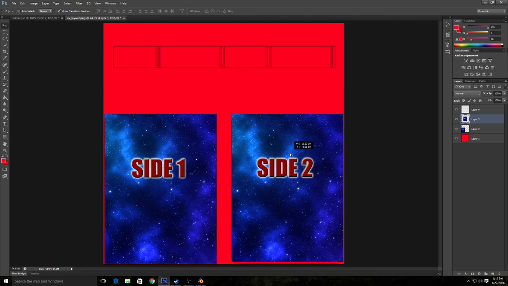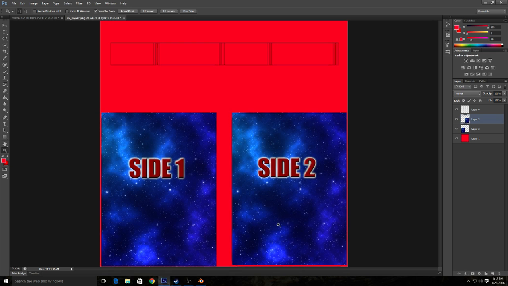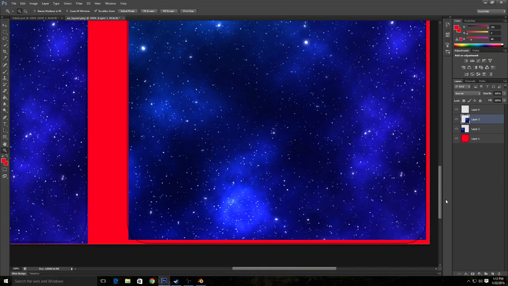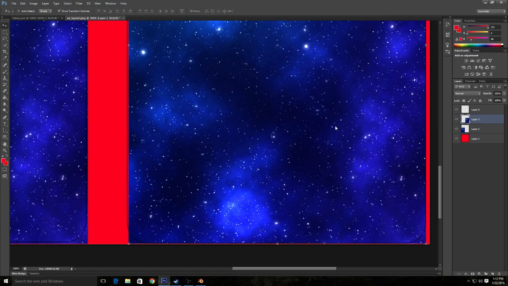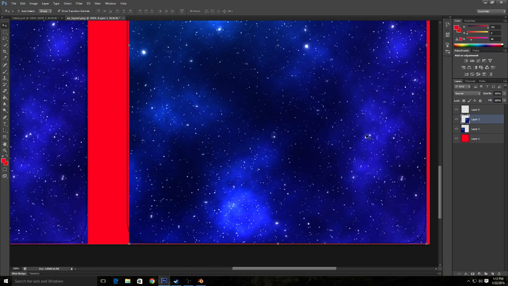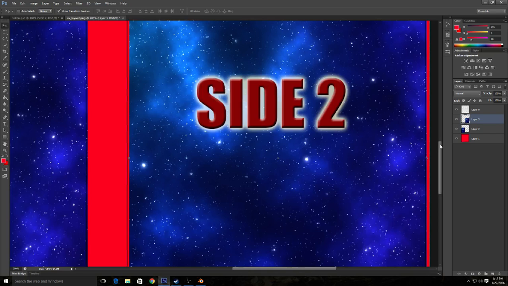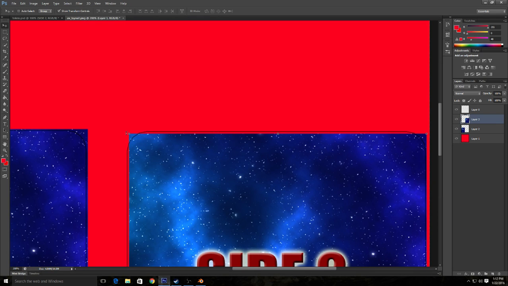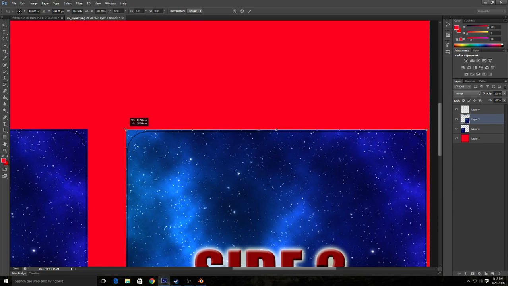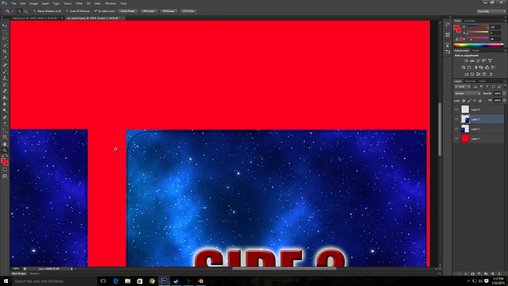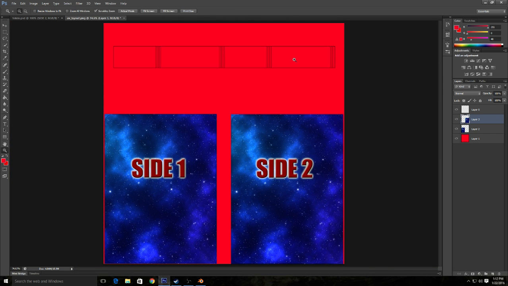And normally I would have spent more time on this, making these as close together as possible, but for the sake of this tutorial, I'm trying to save everybody time while I fiddle with that. And then again, holding shift, drag that corner out, apply the transformation.